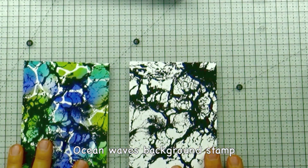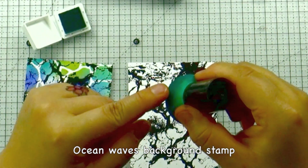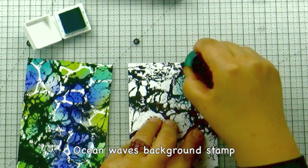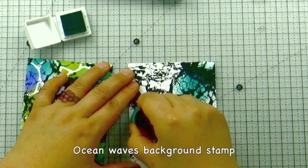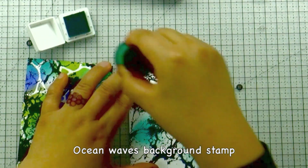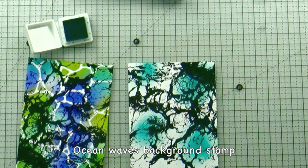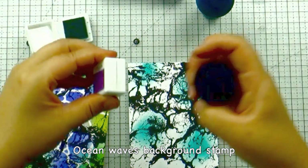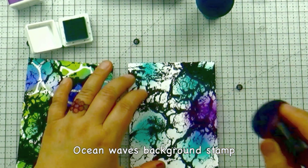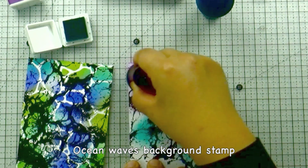Okay, so I am going to use this Whisper. It's a very, very beautiful turquoise color, and our magic mushroom does have the turquoise color. Find a spot and push hard, release a little bit of color, push hard, drawing a little circle. Then find the spot, push and release the color. Like this. And now we're going to do the purple. The purple is a dark color, so I don't even bother to clean my magic mushroom. Just find a spot, and see how pretty it is when the purple meets that turquoise, they create a darker purple color. Who doesn't like purple?